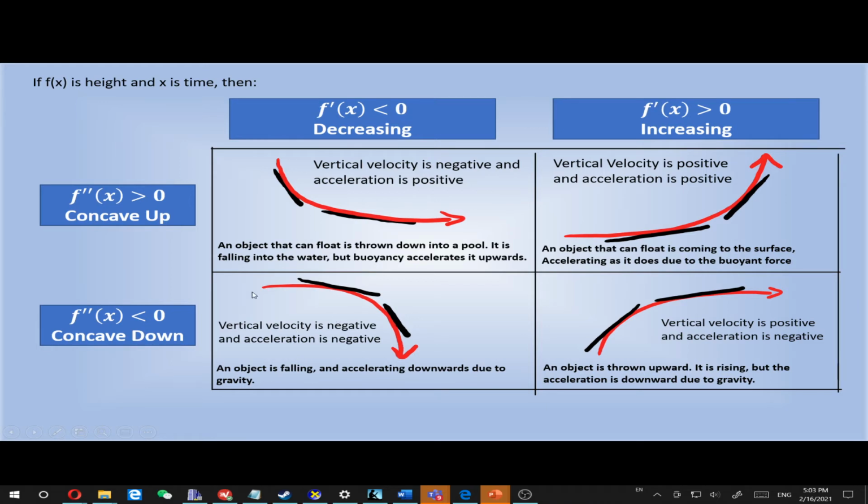If we had an object that we dropped in the air instead, the vertical velocity would be negative if you just drop the object, so its height is decreasing. The acceleration is also negative. It's falling faster and faster due to gravity. If you were to throw the object upward instead, you would start out with some vertical velocity, but gravity is pulling it down. Because that acceleration is negative, we end up with a concave down but increasing function until the object starts falling. Any questions on anything from this slide? No. All right.